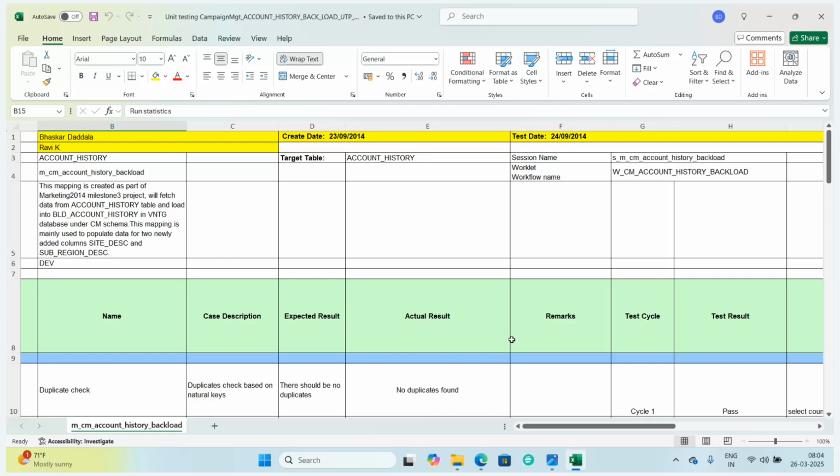So you should know at least one template, so that you can tell the same thing to the interviewer. Or if you go to an organization, people will ask what unit testing steps you followed in the previous organization. Even if you did not work on it, you should be able to tell that. So this is one of the templates, which I used in Accenture, somewhere in 2014.